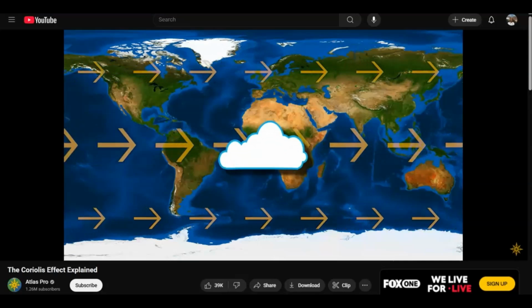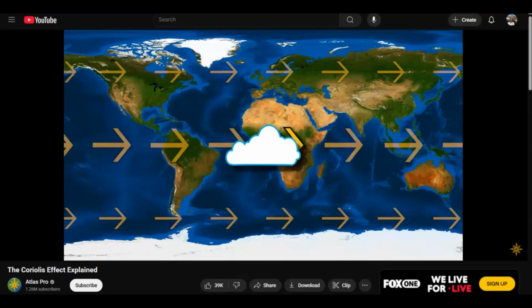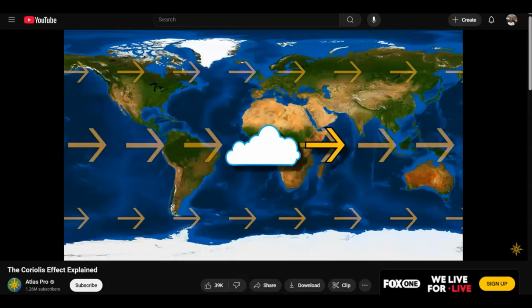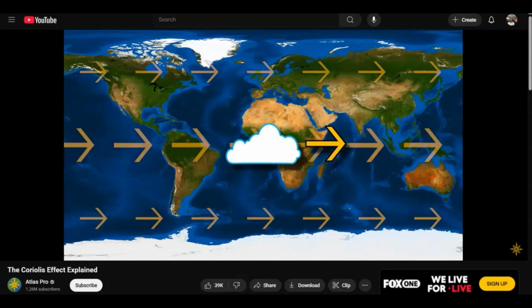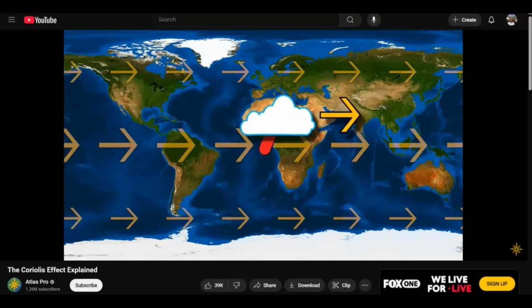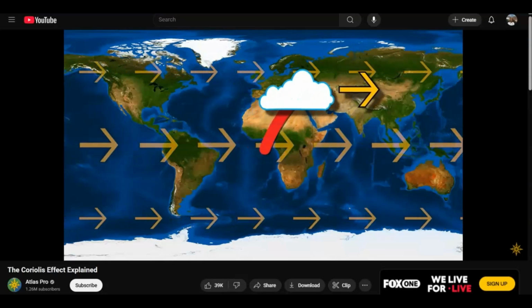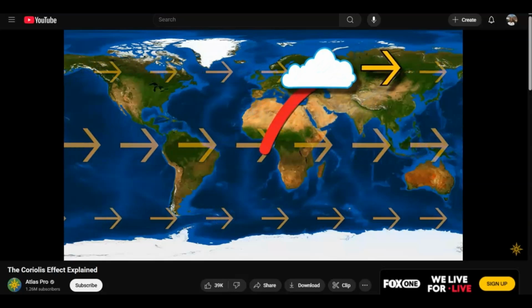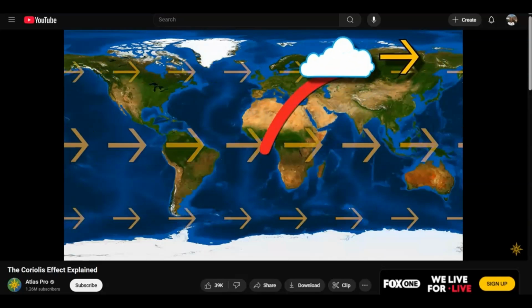Now imagine you're a cloud that formed here on the equator. You'll have the same velocity as the Earth, but then a gust of wind sweeps you to the north, where the Earth isn't spinning as fast. Due to inertia, your speed remains the same. You don't get any faster, but everything around you is literally traveling slower, so you, relative to the ground, move ahead of everything else.